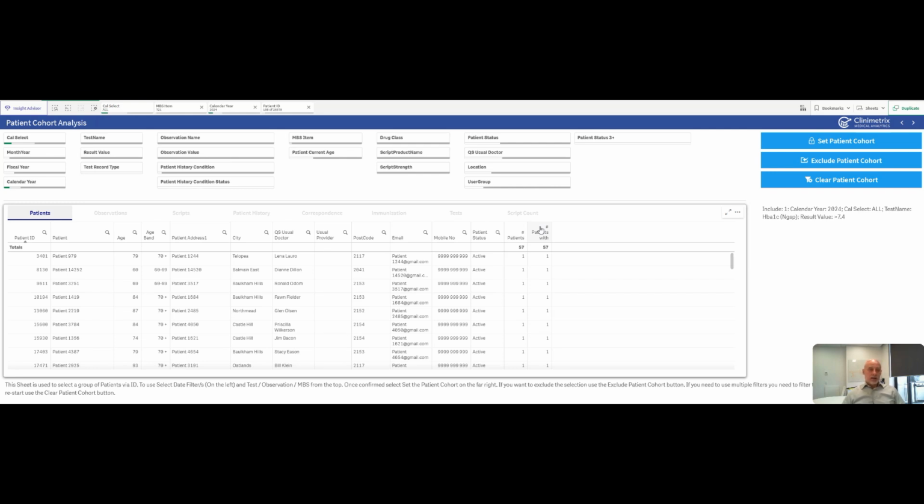So what we've done in the past is had to leave this sheet, hold the patient base and bounce around. Today, we simply hit exclude so that we get the list of patients who have not had a 721 in that period of time. So I'm going to click the exclude button. You'll see the whole process run. And now what I've got on the right hand side is the indications of what we've done. So I selected calendar year 2024, test name of HbA1c and GSP, result value greater than 7.4, and I've then excluded those patients who have had a 721 in the last 12 months as well.